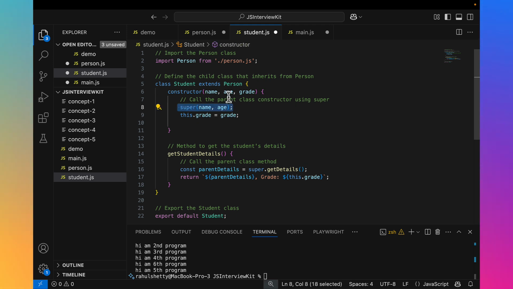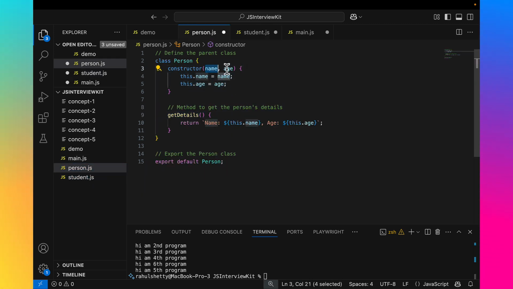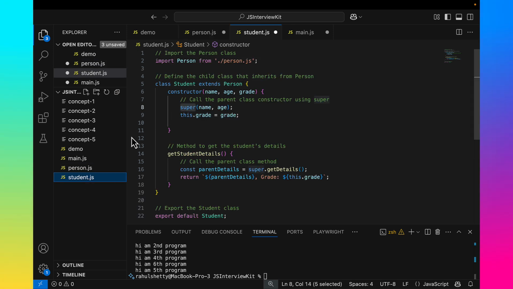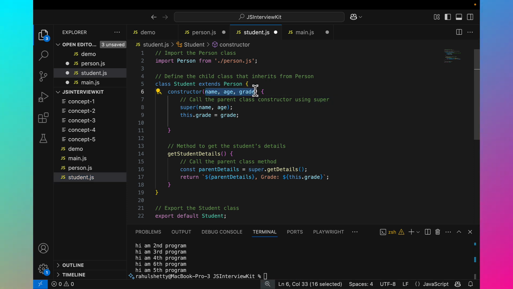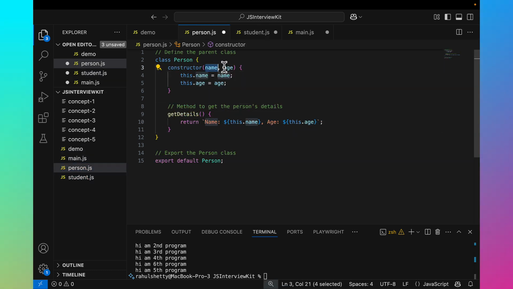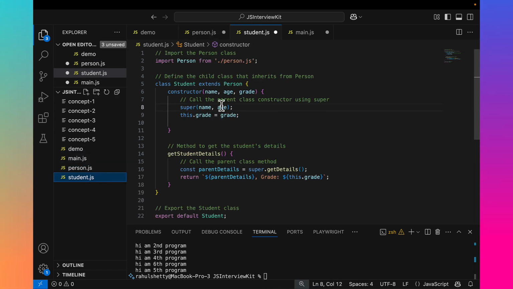If you want to invoke any parent constructor, just use the keyword called super, and then make sure what arguments it is expecting. You have to respect it. Just like how, when initializing the student constructor, you send all the three details the student constructor is expecting, similarly, when you call your parent constructor, you first see what those arguments are, name, age. So you have to send it from your constructor step, super of name comma age.